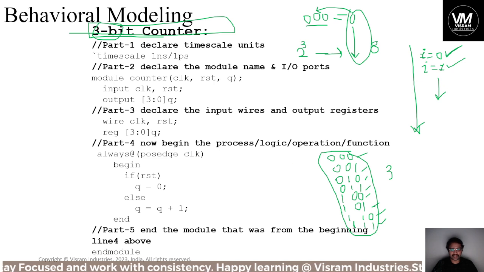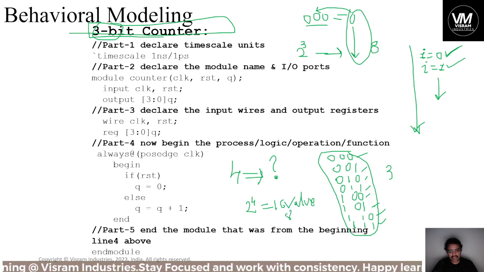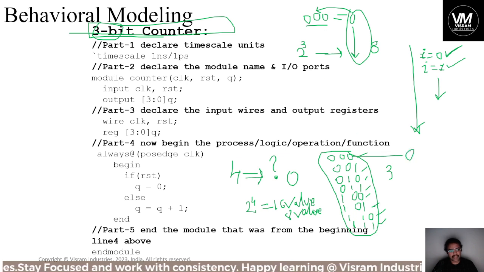If your counter is a 4-bit counter, how many values will you be getting to count? It's a most basic question, but I can say it is 2 power 4. So you need to have 16 values. So whenever I say 16 values or 8 values, start from 0. So where do you need to start? You need to start from 0.